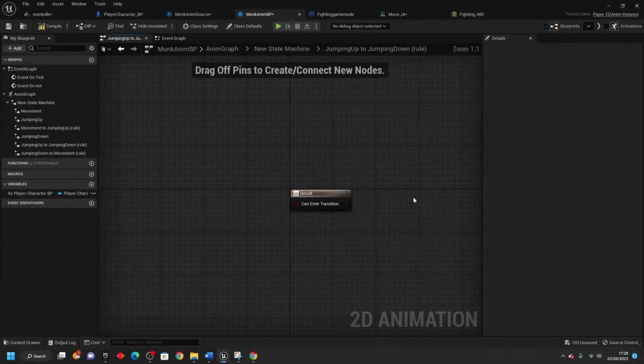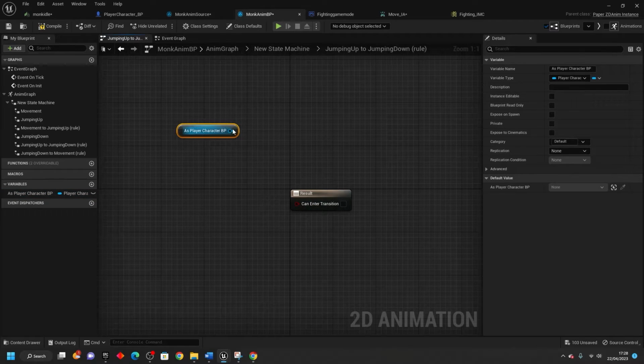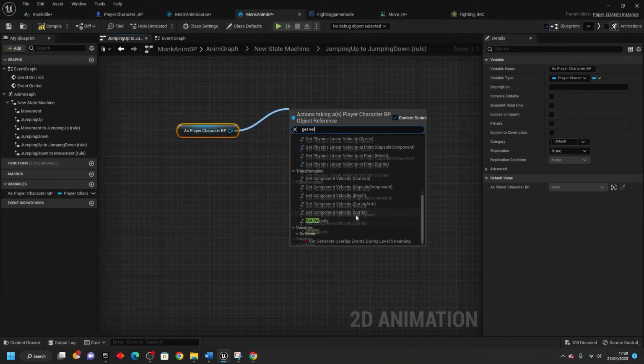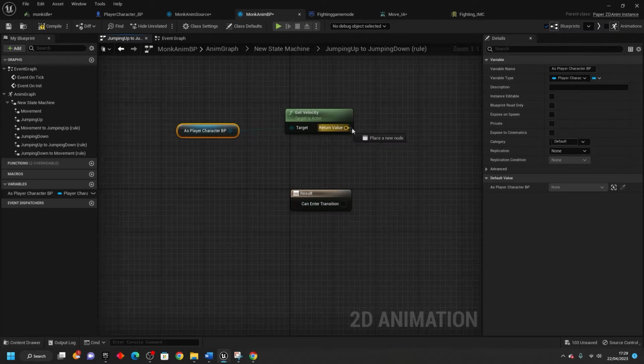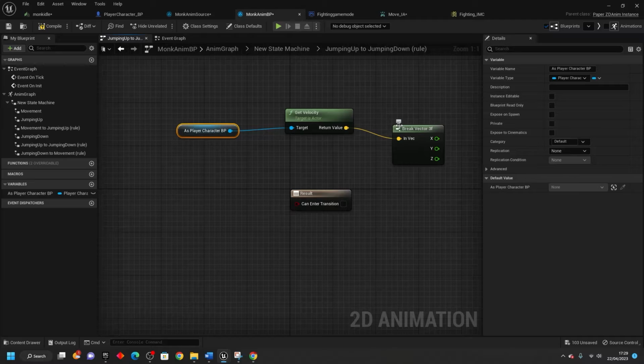In order for my character to transition from the jumping up state to the jumping down state, if we head inside here, we are just going to drag in our player character reference, get it, and drag it here and look for get velocity. And then just drag off this return value and look for break vector 3f. So this will basically allow me to see my character's velocity in the X, Y, and Z axis.